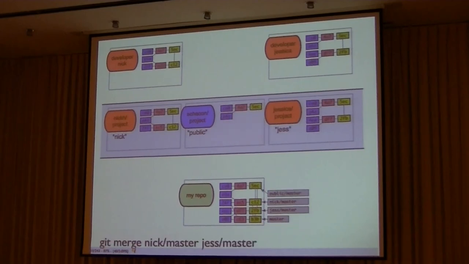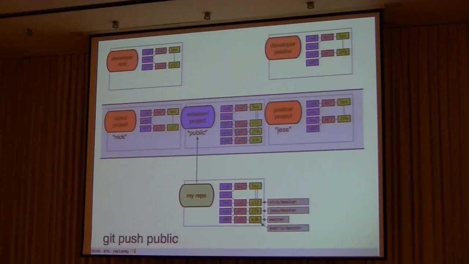And the interesting thing here is with the remote repository, your remote branches, you can tell where Nick's master branch is, the last work that Nick pushed, right? Because you have a Nick/master. You can see the last work that Jess pushed because you have a Jess/master. You can see the last time you pushed publicly, and you can see where your current branch is, right? So all of those branches have meaning, and they're all used to be able to see and do diffs and stuff on. And then when you push, your public master moves up because you shared it.